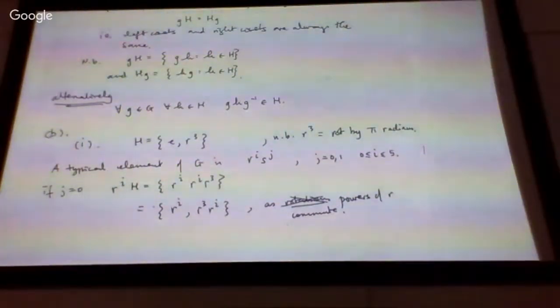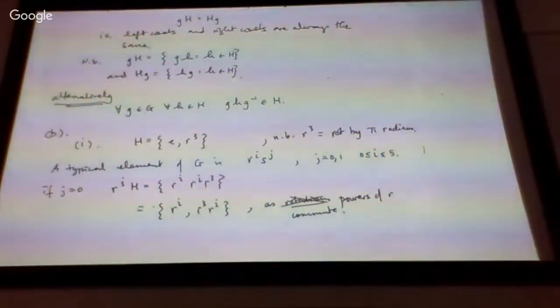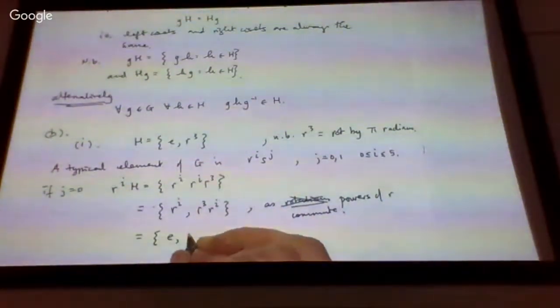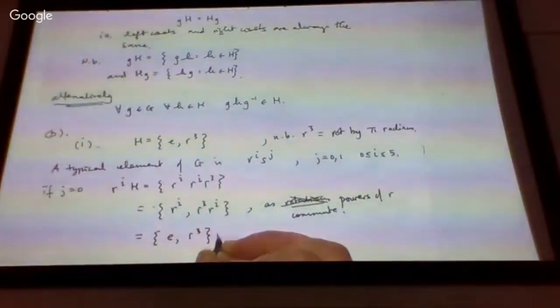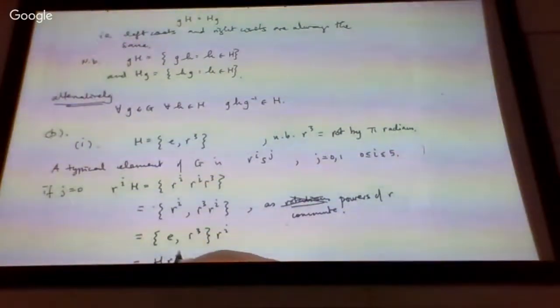Okay. So I'm saying powers of R commute. Powers of any group element always commute. And then the R to the i can simply jump out to the right-hand side of the set. There, yeah. And that's h R to the i.